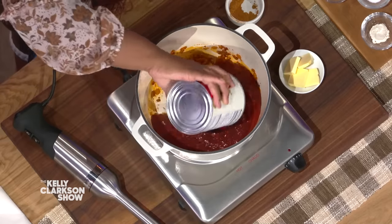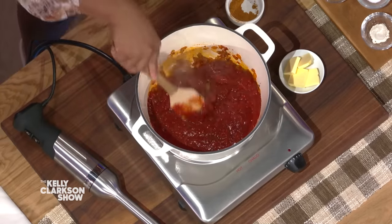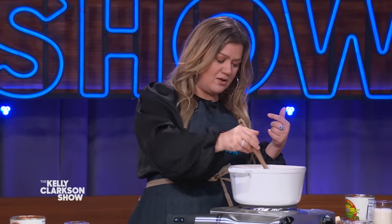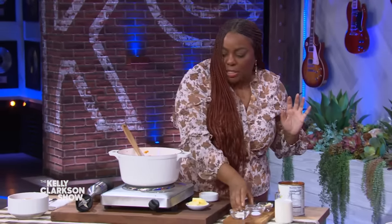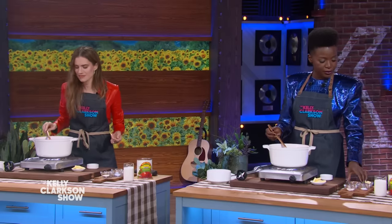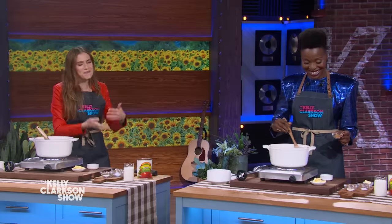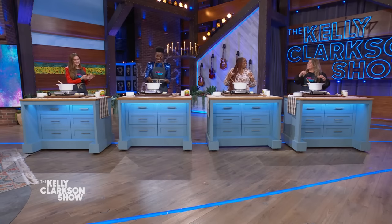So we have caramelized that down, and now let's add in our tomato puree and stir this around just a little bit. I like to say we spice our food well because we don't want to victimize people with our unseasoned food, right? That's rude. My people doesn't season food — you can just say it. Well, you know I didn't wanna say it. I'm right here. You know, my chicken's just chicken. I'ma leave it there.